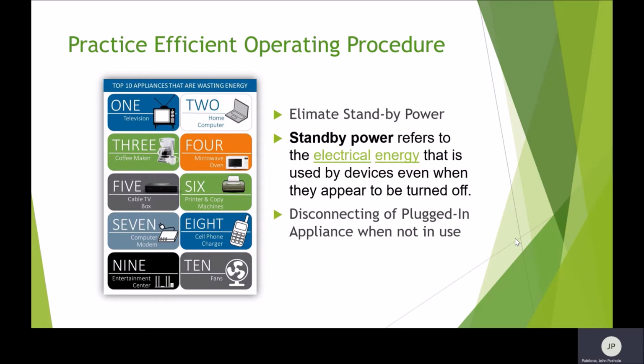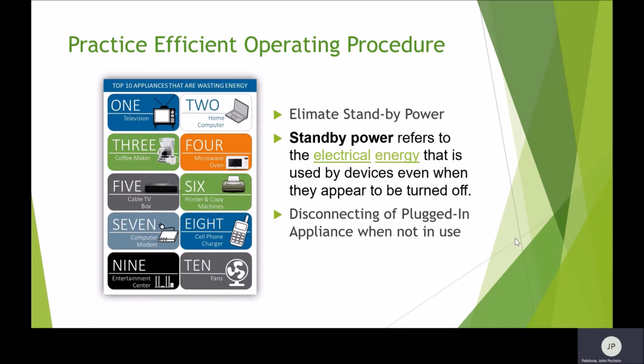Next is yung home computer or yung mga desktop natin and laptops. As much as possible, tuwing tapos na natin siyang gamitin at sa tingin natin hindi na natin siya gagamitin for the next 2 hours, it is better to just totally shut it down instead of putting it in sleep. Next is we have the coffee maker and microwave ovens. So mga kitchen appliance na dapat kung hindi naman natin ginagamit, much better na naka-unplug sila.